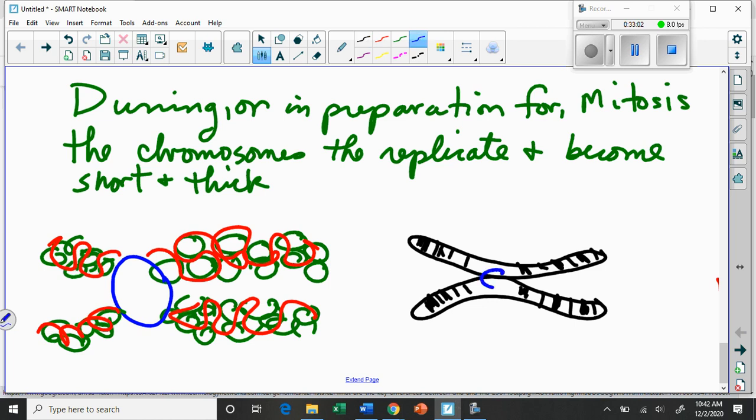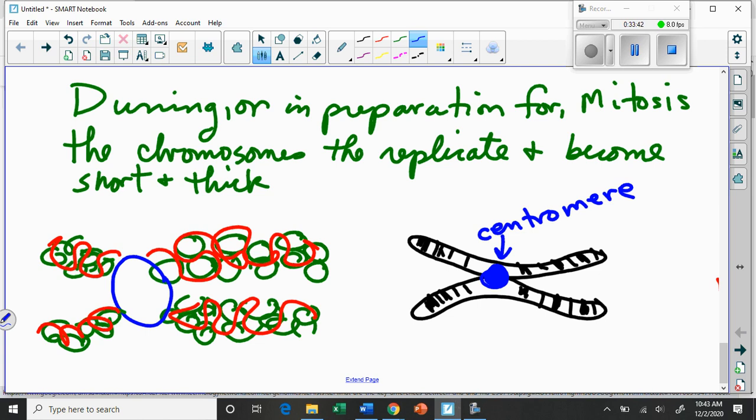And then they're joined in the middle by this structure called a centromere. A centromere is sort of the little thing in the center that sticks the two copies together. So when we describe chromosomes, we often draw them like this, and you'll see pictures like this. But you have to understand, this is not a simple chromosome. It's two copies of a chromosome that have joined together. And that's only what happens when cells divide. So that's actually two chromosomes stuck together.